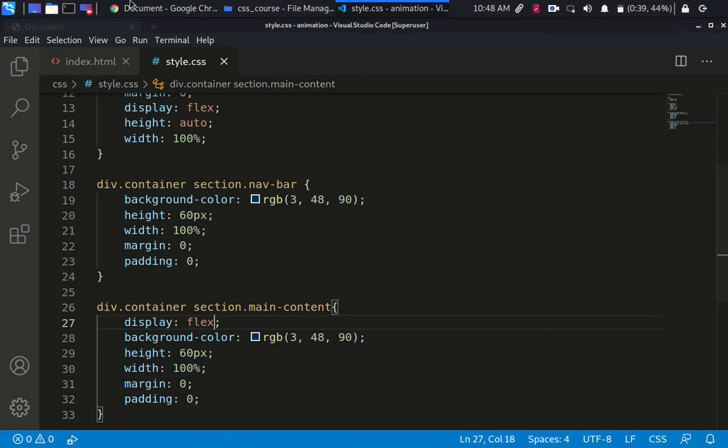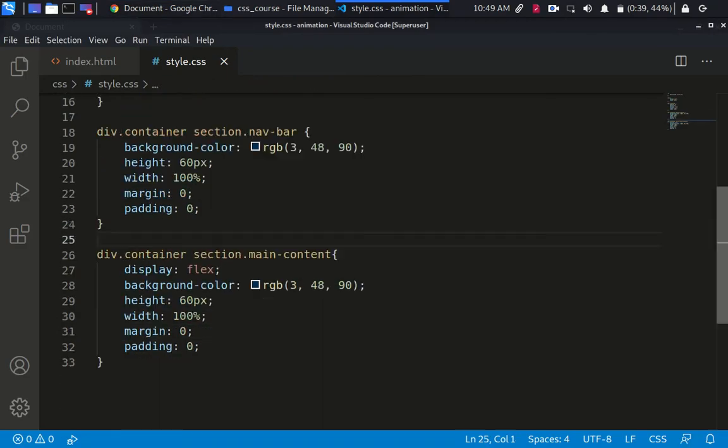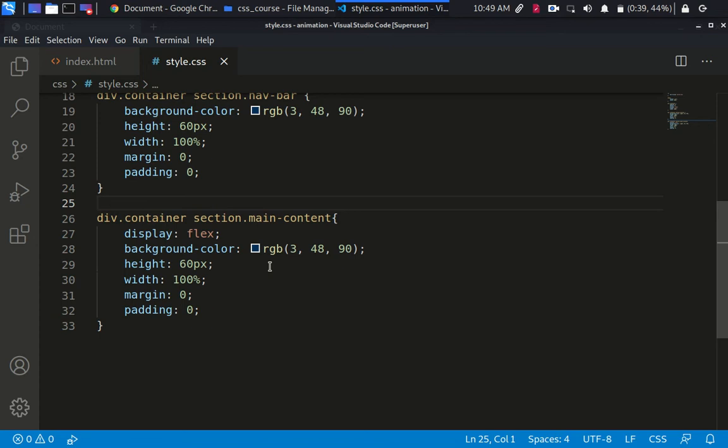The default value is for an item to be here, another one at the bottom, another one at the bottom, so they flow throughout the whole page in a vertical form: item 1, item 2, item 3, item 4 to the end. Okay, let's just go ahead and implement this. So display of flex, margin of 2.